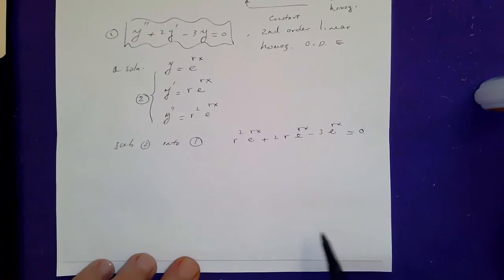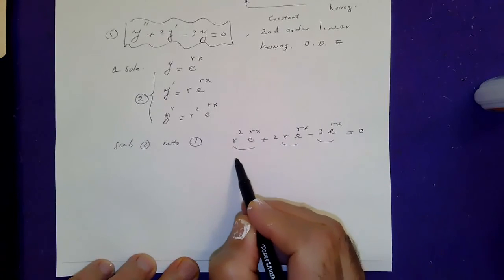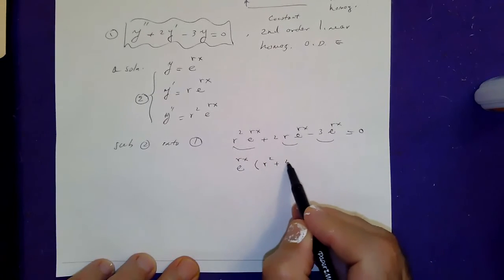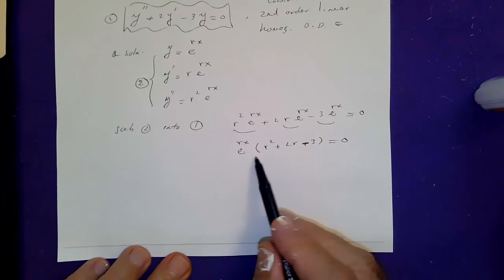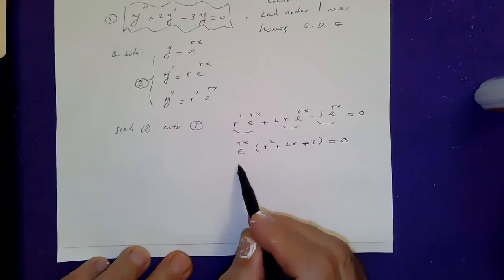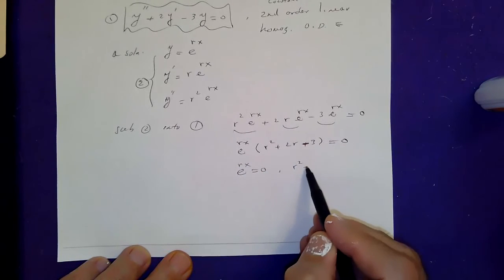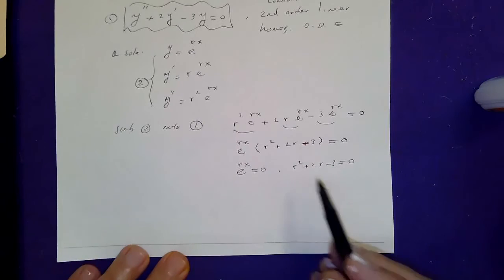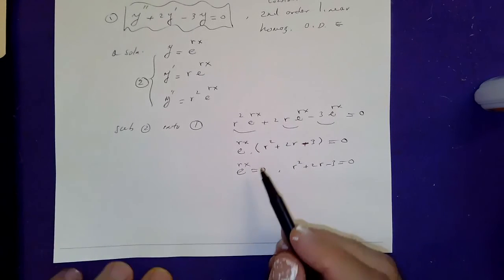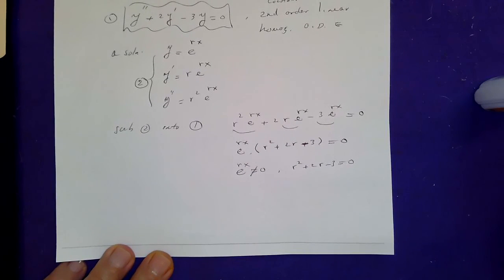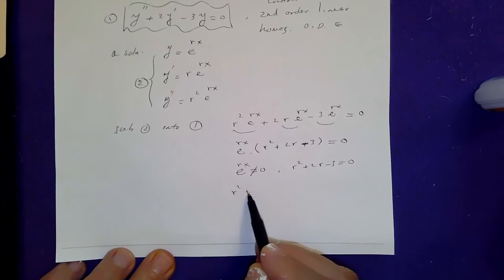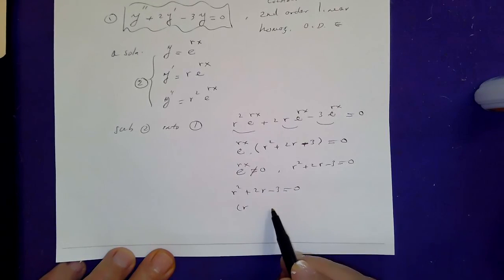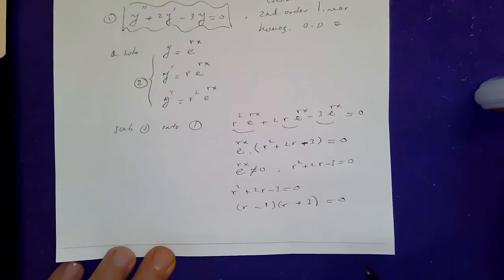You see it. Now, if I factor out the common factor, which is e to the rx, I get r squared plus 2r minus 3 is equal to 0. So according to the zero factor product property, either e to the rx is 0 or r squared plus 2r minus 3 has to be 0 in order for this product to be 0. You and I both know exponential functions can never be equal to 0 for any r or x. So therefore, the only hope is to solve this guy for r. If you factor this guy, you get r plus 3 times r minus 1.